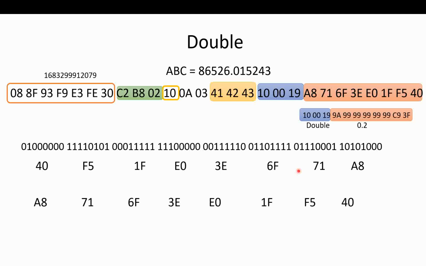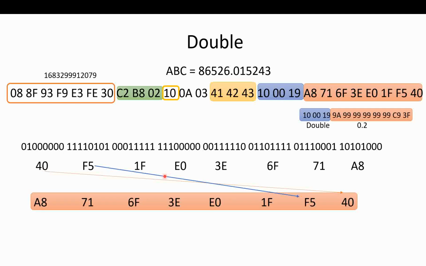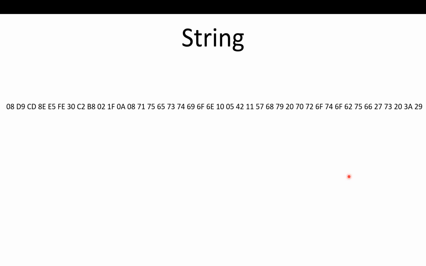Now to convert it into what Protobuf understands, all we do is swap the order. So the most significant byte becomes least, and so on and so forth. That becomes there, that moves there, and so on. This becomes the most significant byte, and that's how you get this number here. So it's basically read in reverse, but not reversed in bit form, it's reversed in byte form. Yeah, so 40 becomes the least significant 40. That's double, quite nice.